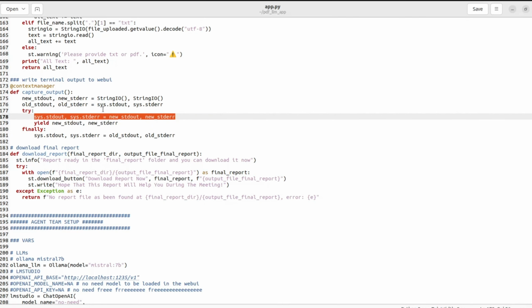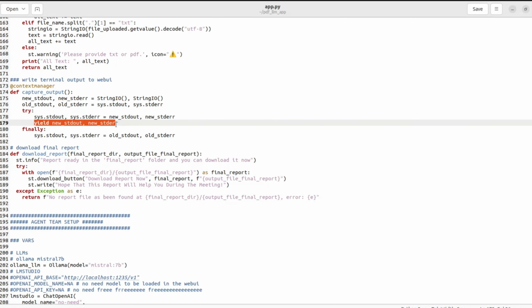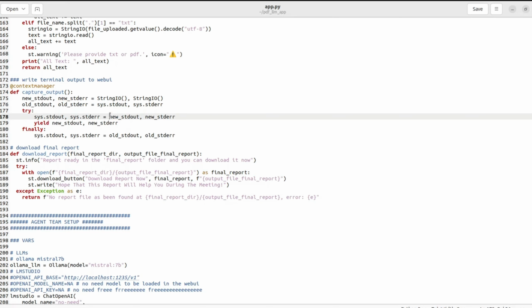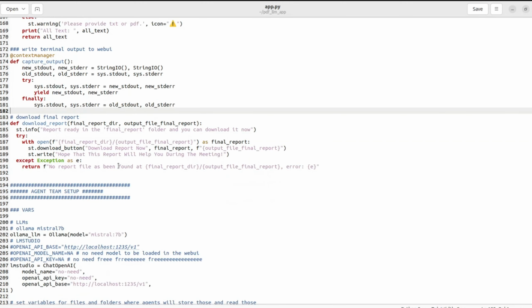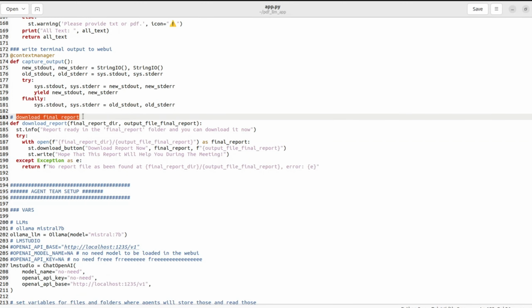We're going to yield those new standard output and standard error, but we're just going to use the standard output. That's what we're going to show to the user at the end. And in the finally, we're just going to put it back to normal. So the standard output and error are going to go back to the terminal.